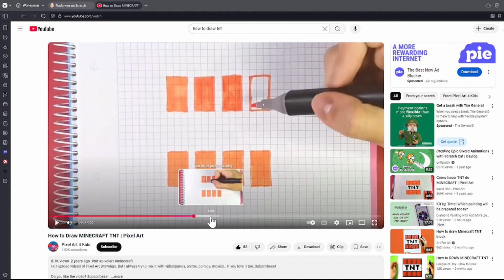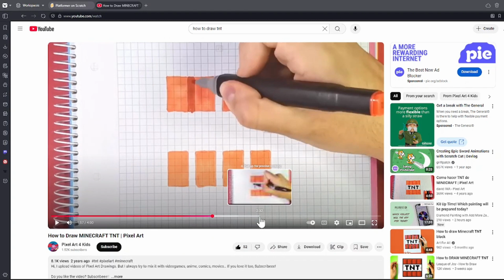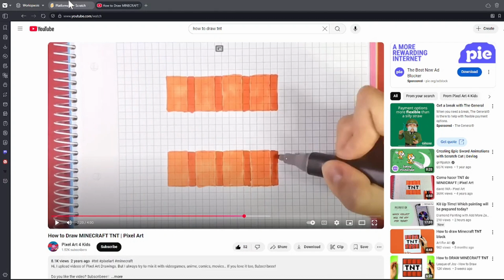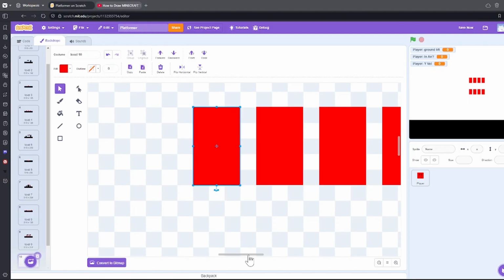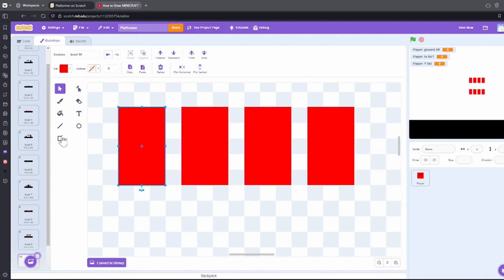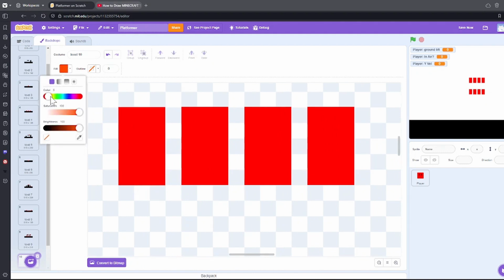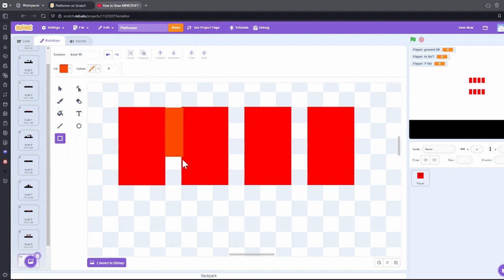Next, we're going to fill it in with orangish. This rectangle tool. I'm gonna make it slightly oranger. Put these right in between.